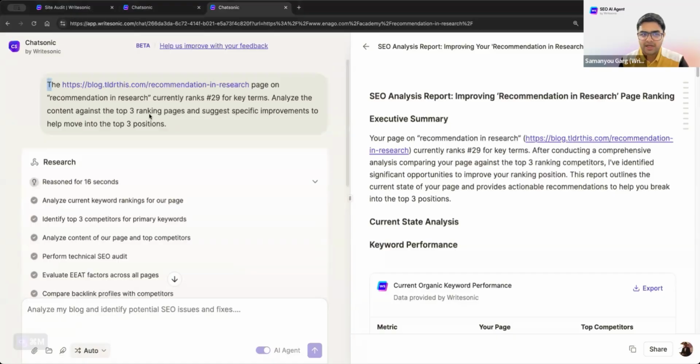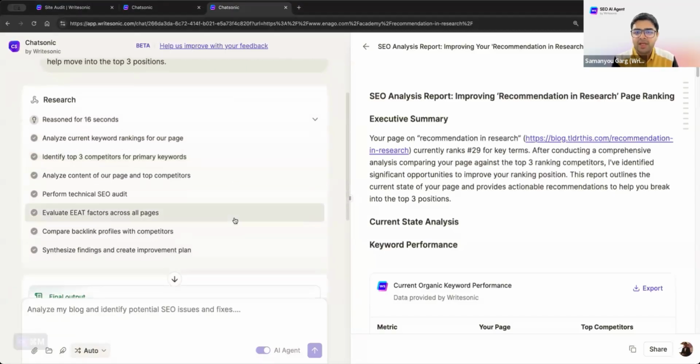Rest, as I mentioned, you can type in any prompt, any kind of query that you would ask your SEO agency or an SEO expert. You can do that here. It would save you a ton of time because it's doing all of these things automatically. Of course, human in the loop approach is recommended, where some human operates this, makes sure everything is checked and verified, and then implements this. But already we are seeing businesses and companies, agencies saving a ton of time here. So that was it for this specific one.